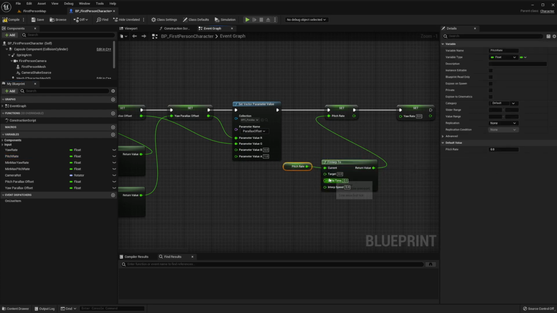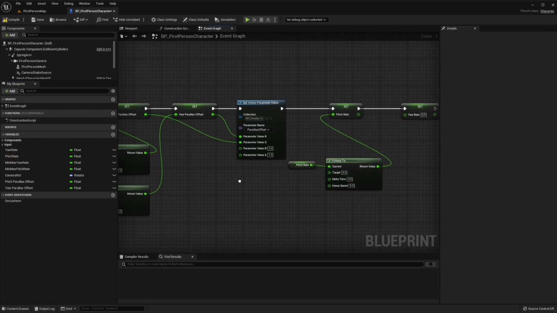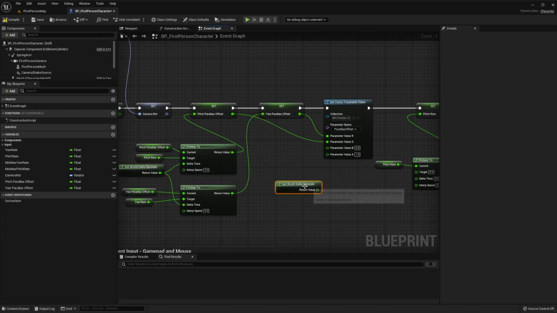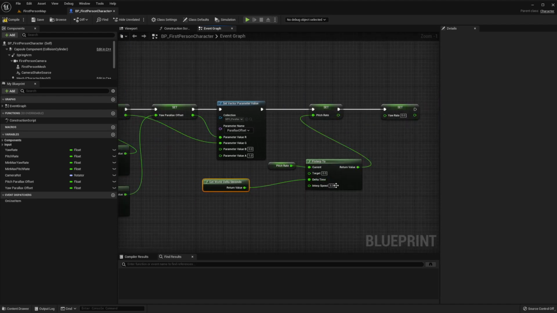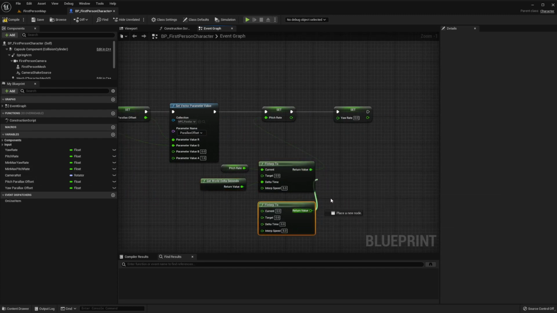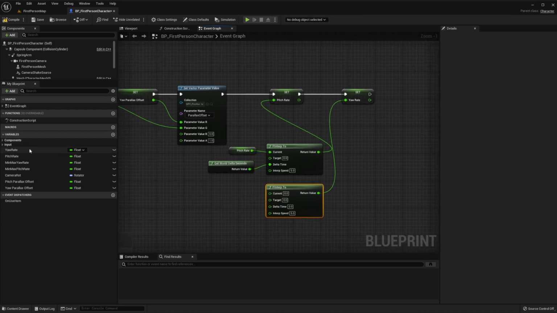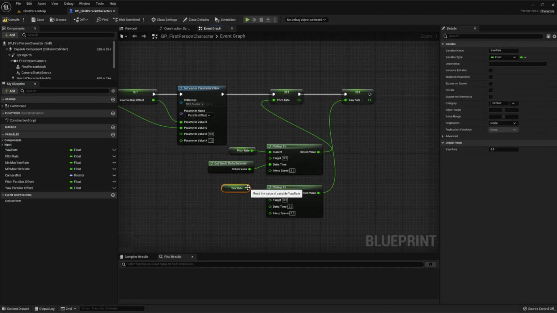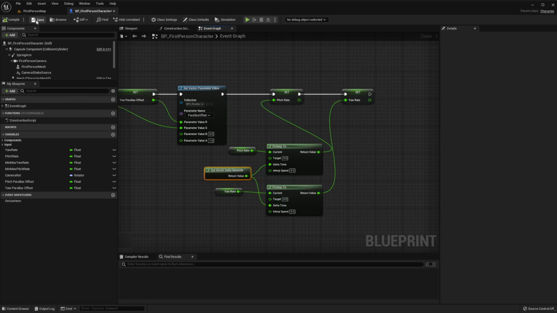We'll interpolate it to 0. We'll use the same delta seconds here and the same interpolation speed 5 for the pitch and the yaw rate. Get the current yaw rate here. Target again will be 0 and the delta time will be the world delta seconds.